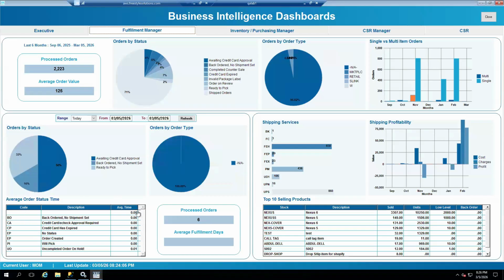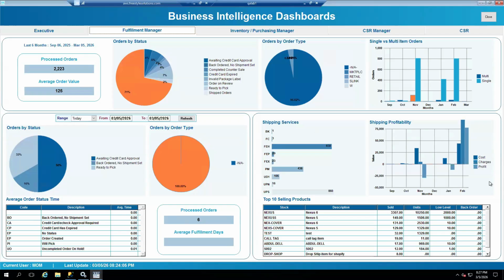And within here, it also gives you, and this requires the advanced order processing, so if you have that module, this will fill in, a breakdown of how much time it takes to stay in each particular status. This example is not good because of my data, but you could see how long it typically stays at picking, or is on hold, or when it's created. It gives you a sense of, again, just the whole point, where the bottleneck is in your fulfillment process, right? And you could see how many orders are processed for that date range. So this gives you quick views on how you're doing fulfillment wise.